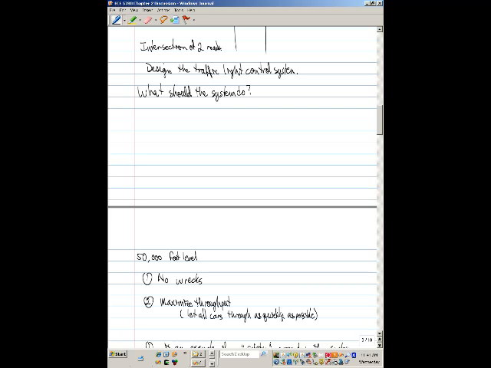That's why we come in with requirement number 2. We want to maximize throughput. What we mean by maximizing throughput is we want cars to be able to go through the intersection. Ideally, we want the cars going east and west to not have to worry about the north-south. We want all those guys to be able to go through without ever having to stop.